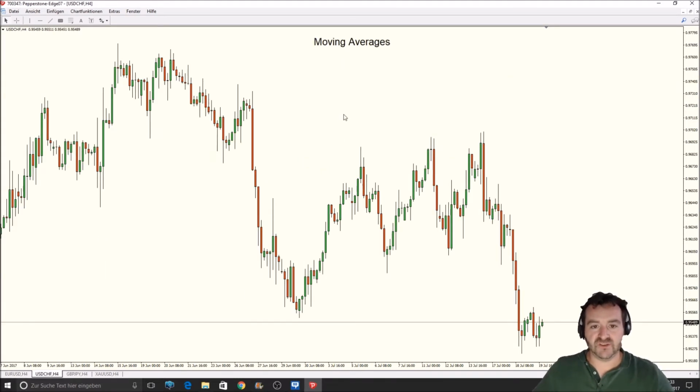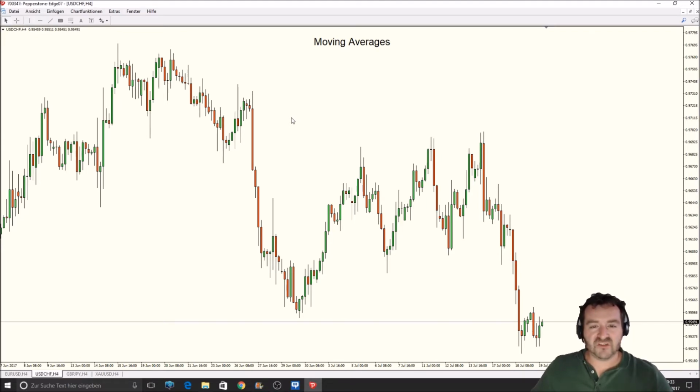second approach. The second approach is that we are going with moving averages. The moving average of choice is the 200 periods moving average. So what does it say? It's the average of the last 200 periods on the chart you are on. We are here on the H4 chart, every candle 4 hours, so 200 periods of 4-hour candles are averaged here.